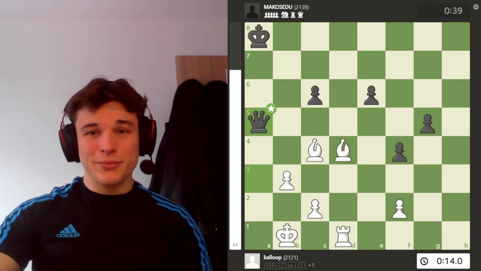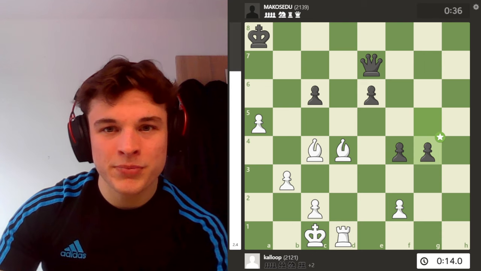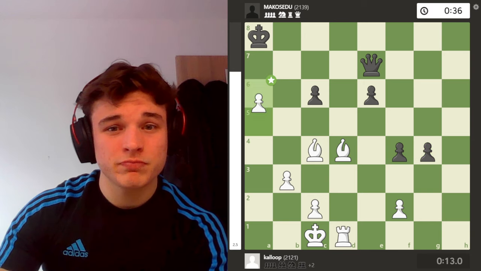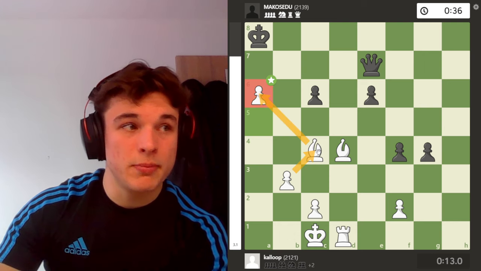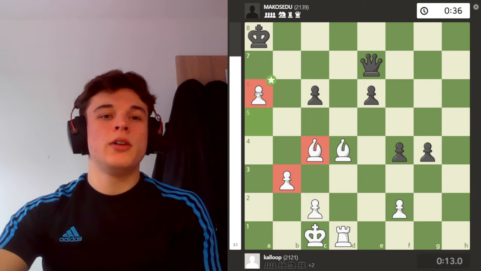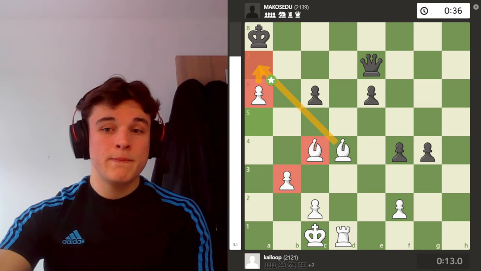Yeah, no, I just missed that, I guess, but I had 14 seconds, so you can forgive me. G4 is apparently better anyway, just trying to create a passed pawn. And I go a6. Now the pawn is protected by the bishop. The bishop is protected by the pawn, and the pawn's protected by the bishop. So, you know, these pieces aren't going anywhere. And I also control the a7 square.